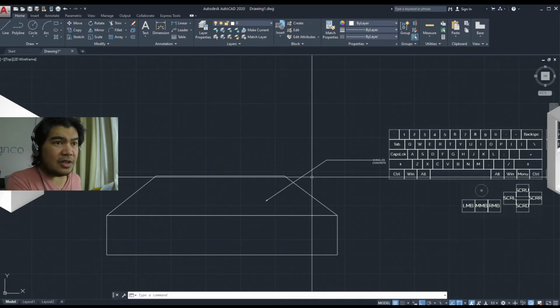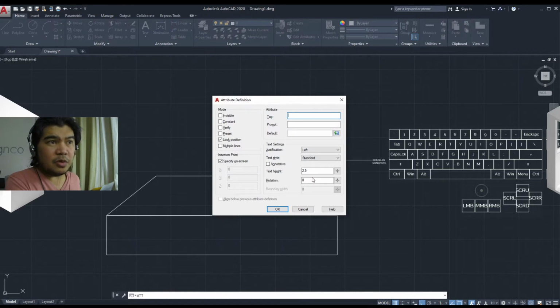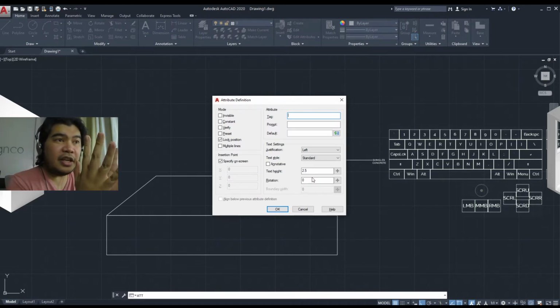Before it was two, now it's ATT, which will invoke the attribute definition window. And this means that we're creating a sort of questionnaire for this particular attribute. So the tag cannot have spaces there.